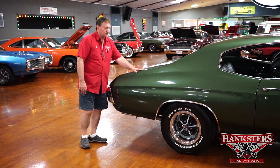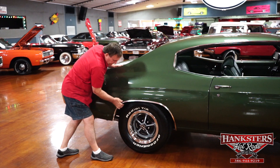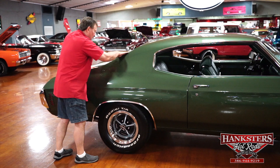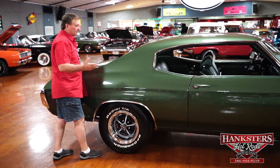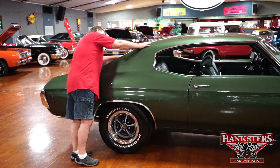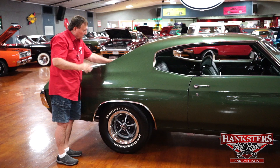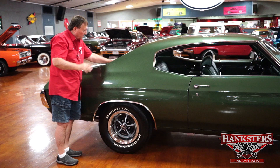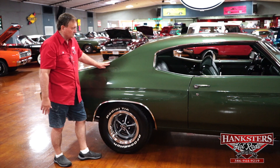Passenger side of our 1970 Chevelle — the side marker light is just as beautiful, and I love the fitment of these bumpers. It's very rare to find things that fit as well as they do on this vehicle. Quarter panel same as the other side, wheel lip molding with no marks. The hat shelf has been replaced, probably due to sun fading, and it's great with speaker holes in it. There's something on the rear glass in the right corner at the very top — it's minuscule and won't show on video, but we're going to try to get it off.